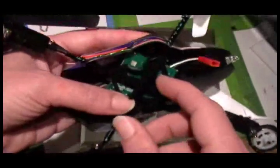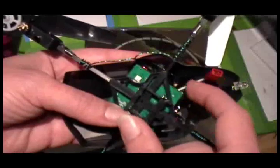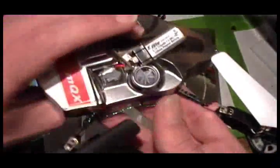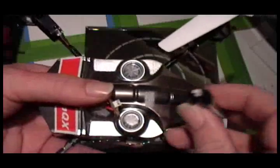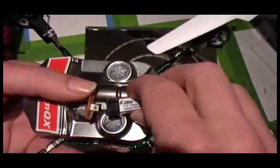Other people have wired their lights into the board right where the battery plug comes in on the other side. I don't really like that idea — I like to have a separate battery. This little battery is just fine for it. I just stuck it on there with a little piece of Velcro, and that's all it needs to hold it.